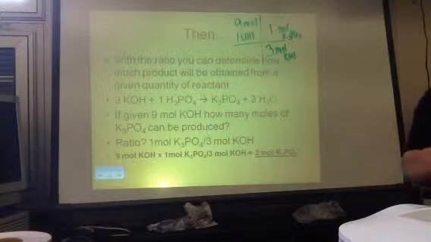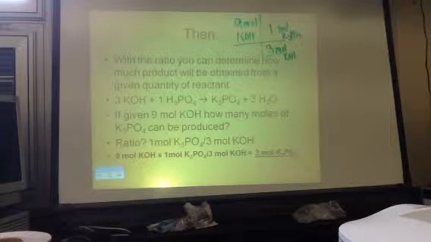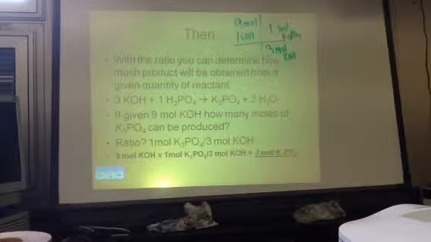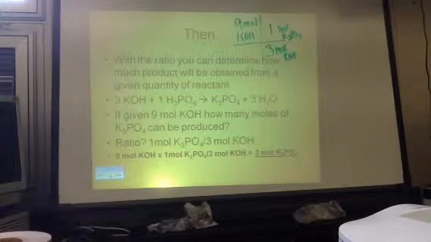Now you know what? Here's a good note and a good caution. Remember how I said you're building a ladder? You're standing on the rungs you've already built. What happens if your formula is wrong? Well, then your coefficients are wrong. If your coefficients are wrong, your mole ratios are wrong. So it's this whole big snowball effect. You have to write good formulas, and you have to balance it. And most of you, once you've got the formulas, you're fine with balancing equations. I don't see any problems with that. But some of you still have some little missteps on formula writing, so you got to make sure you're really good at formula writing. Okay, other questions on that?